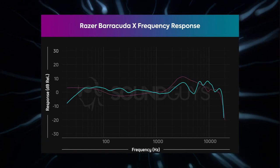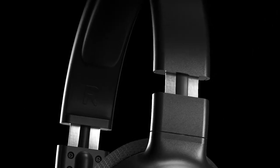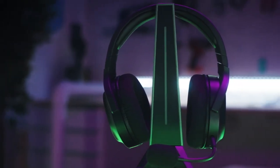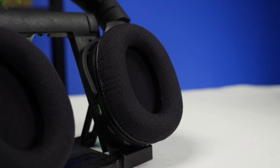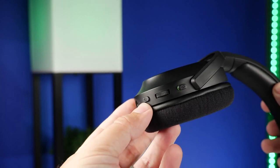As for sound quality, with a 14-millimeter Triforce driver similar to that of the Black Shark series, there is a notable separation between lows, mids, and highs. The Barracuda X has a nice balanced tone and is not bass heavy, so you might need some getting used to if you're a fan of Bose or Beats. Playing using this headset remains an experience because there is no noticeable harshness on the highs. The headset has a lot of power to it, and even in games involving rustling bushes, it still delivers a realistic sound without hurting your ears. One downside is that the pads are slightly open, so the sound might not be as immersive as competitors such as the HyperX Cloud 2 — in a crowded train or school cafeteria, you will still hear your environment faintly.